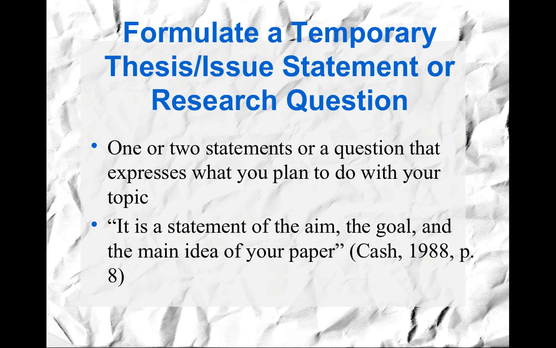Formulate a temporary thesis. So you either have a research question or a statement that you're making, and you want it to be very brief. 1 or 2 statements that really express what you plan to do. What is your topic, boiled all the way down? It's a statement of the aim, the goal, and the main idea of your paper. It's a quote from Cash. I wish it was Johnny Cash, but it isn't. Although you might be having some sort of thesis prison blues after writing this.